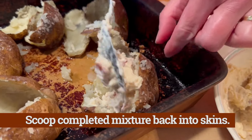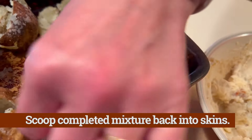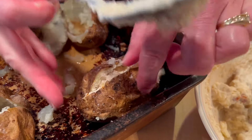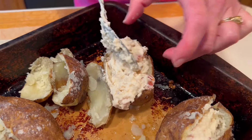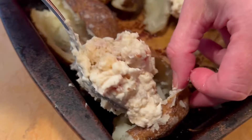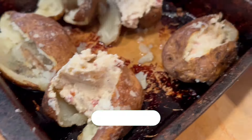After a few short moments of stirring it's gonna start to look like this, at which point we're ready to start stuffing the potatoes back into their skins. We'll start with the one that got torn a little bit — we'll try to do a little repair and it'll be just fine. It's a good idea to move around the different potatoes and slowly add to each one gradually, which helps ensure that all potatoes get appropriately refilled.